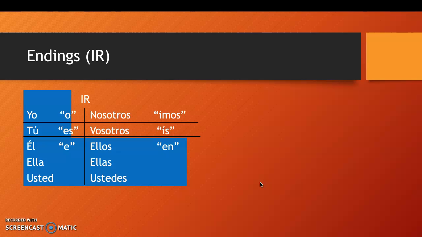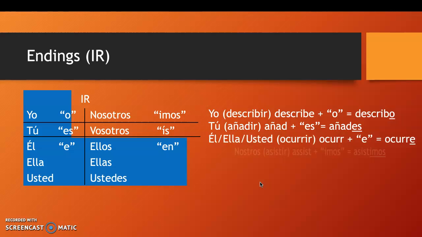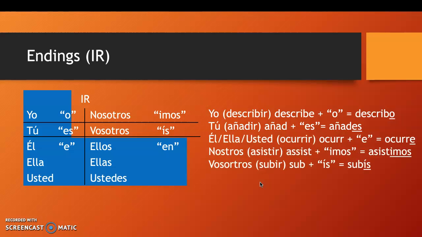So let's go ahead and see these IR conjugations in context. I'm going to go ahead and give you all of them. Hopefully I don't need to go through all of them with you guys. All you're doing is taking that, of course, that root of the verbs, and you're going ahead and adding those endings. So if you guys need to pause here to get these jotted down or to practice, go ahead, do that. But for the purposes of recording and getting this video out to you guys, I'm going to go ahead and move on to a little bit of practice.